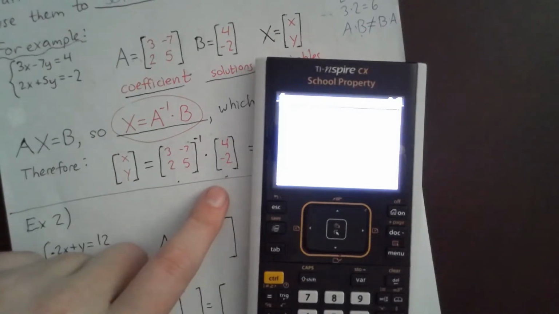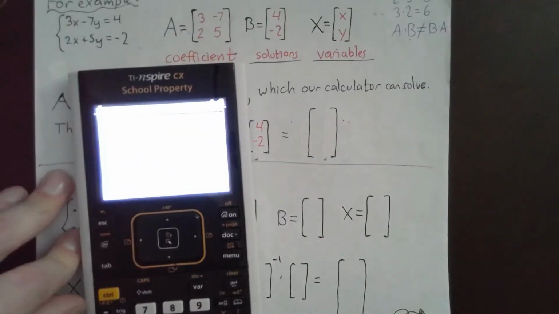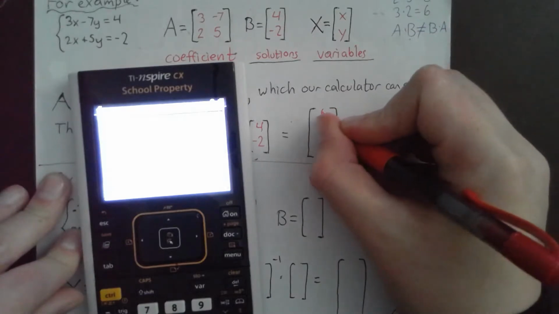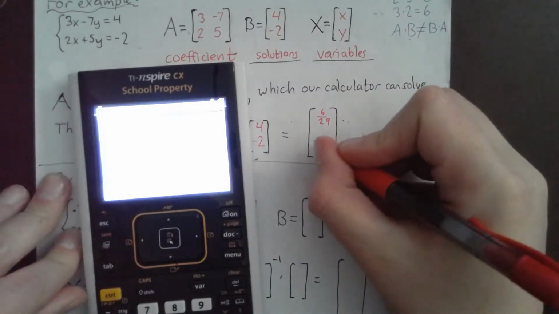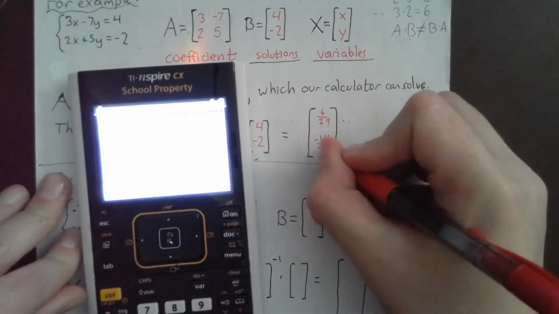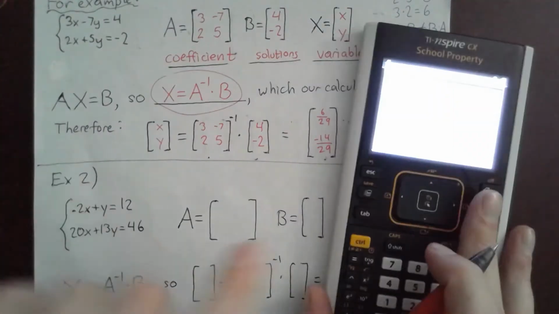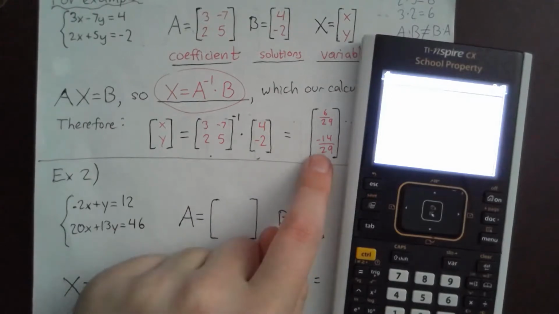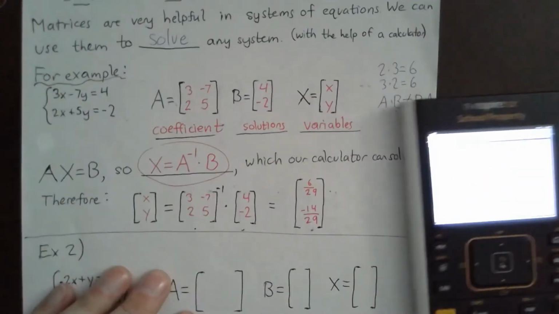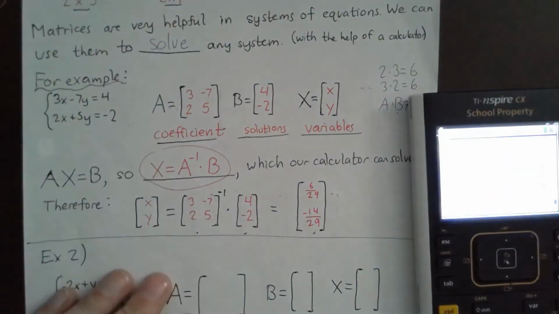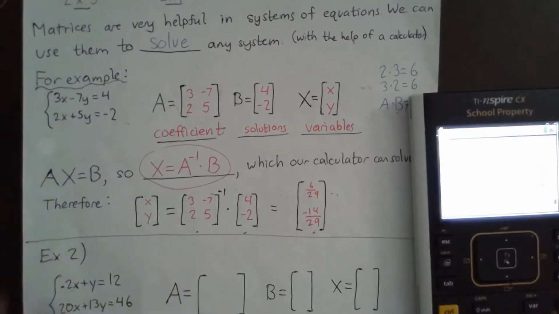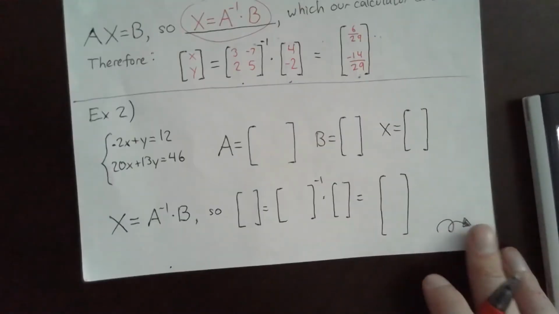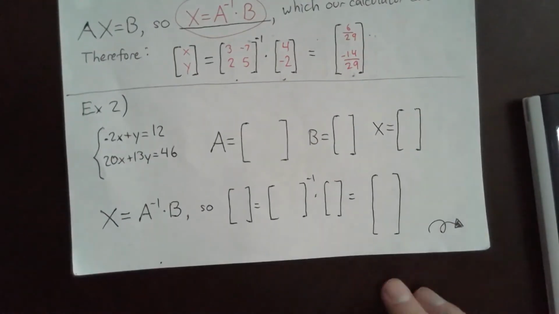It gives us some really ugly numbers. I'm sorry they came out this way. But it comes out 6/29 and -14/29. Solving that by hand would have destroyed us. We do not want to solve this by hand. And that's what matrices are for. When we get really ugly numbers, or honestly, even if they're easy numbers, we can just plug this stuff into a calculator. It's going to give us the answer. Because of math. I don't want to get into the deep details why, but it's because of math.